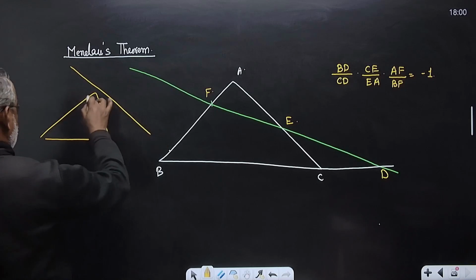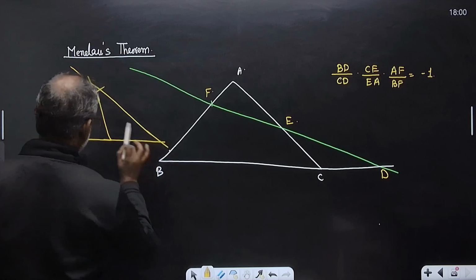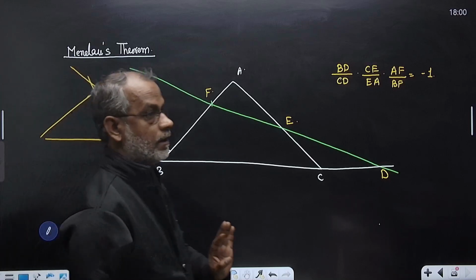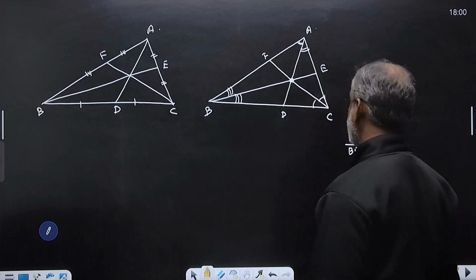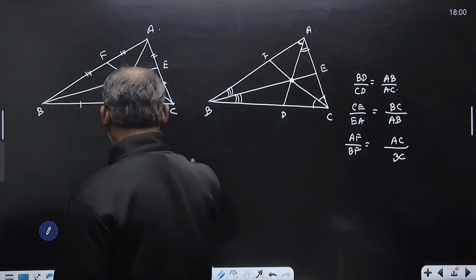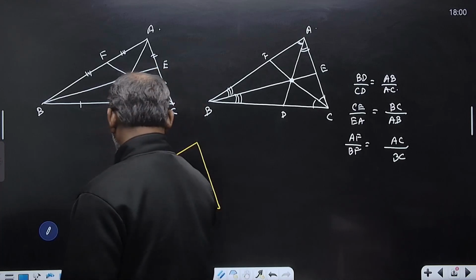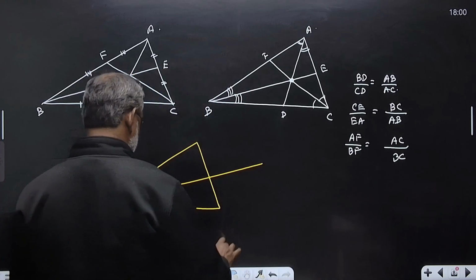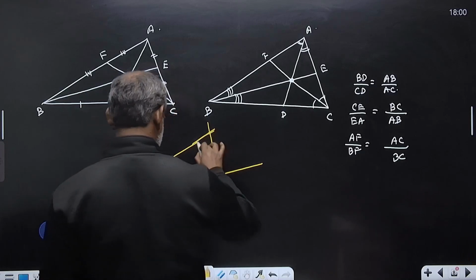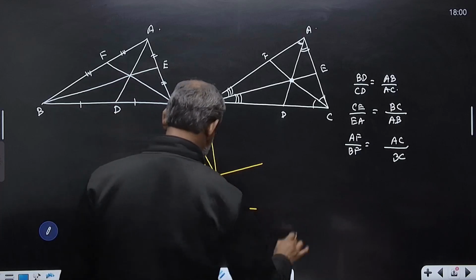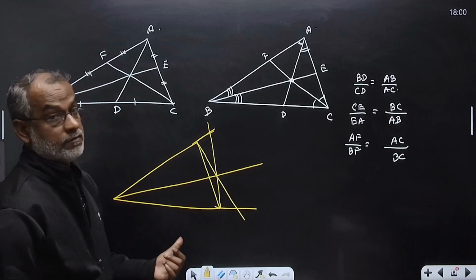Suppose this is the line. So, all the three ratios can be external. All three cannot be internal. In such Cevians, we deliberately say positive because suppose this is the situation. So, what you get is that two of the ratios are external. So, two are negative and one is positive.